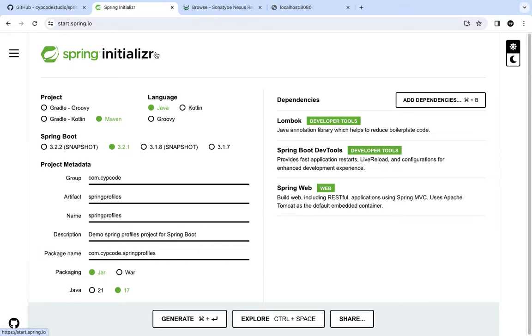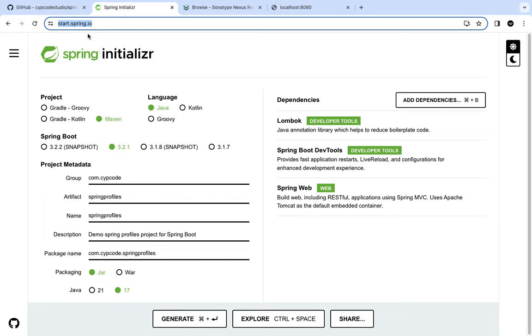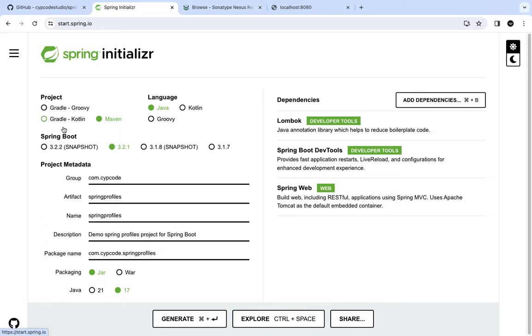So we want to see how we can set up our application properties for each of these different environments, and it can be specific to each one. So without wasting any of your time, you know how we do it here. We start on our Spring initializer on start.spring.io, and then we have our project definition, which is a Maven-based project, and then that is Java, and we always use the latest stable Spring Boot version, which is 3.2.1, and then we have the metadata, and our group will be .zipcode, and then our artifact will be spring-profile.